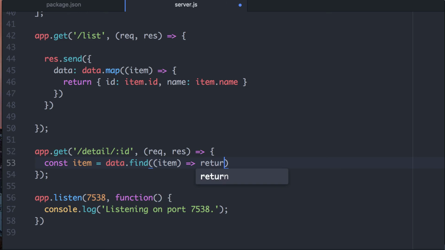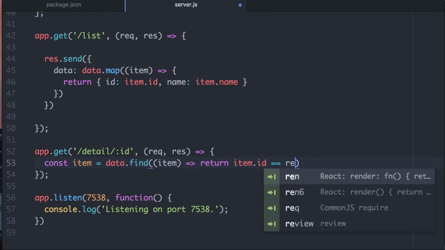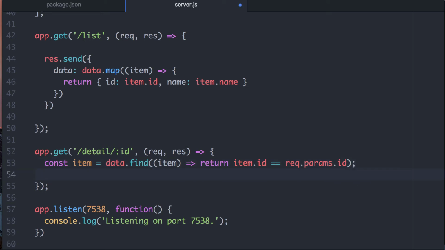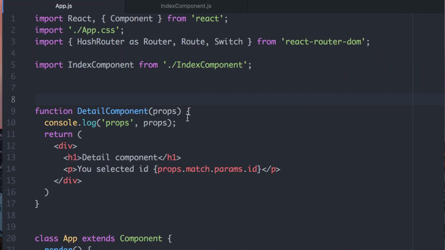And so then you return and say, okay, I want to say that this is the correct item if item.id is equal to, we'll do double equal for now, because this param is actually going to come in as a string. I'm going to say that this is the right item if my request.params.id is equal to that item ID. And then I'm going to res.json the item. Let's try this out.